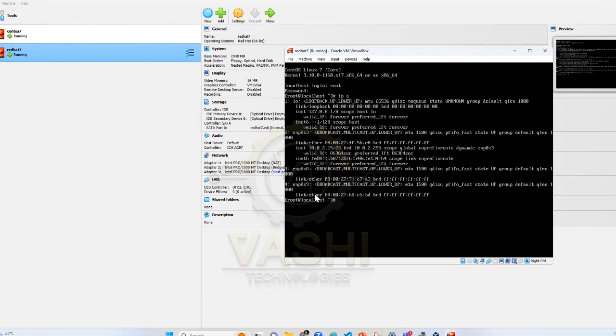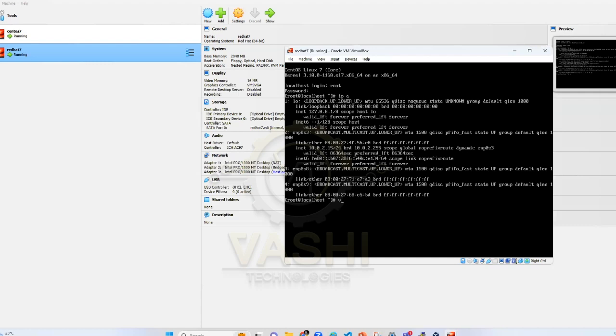For enp0s3 the IP address 10.0.2.15 came, but for enp0s8 and enp0s9 the IP addresses are not coming. We need to enable the IP addresses.